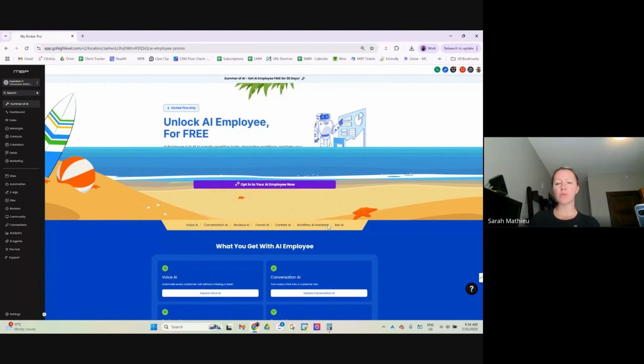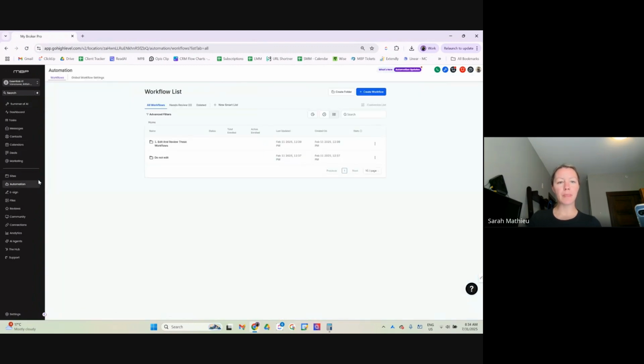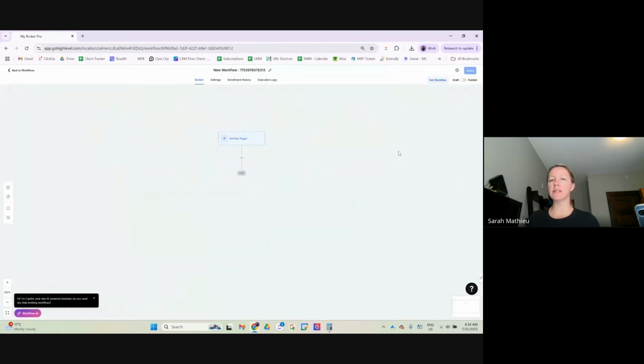And I think this is really handy for those who want to take the initiative to make their own workflows and automations. So where you're going to find that is you're going to go to automations here on the left-hand sidebar. And then we're just going to create a new workflow from scratch. Okay, so go from scratch here, create workflow, and the button that says from scratch. Of course, there's templates and stuff available, but I want to show you the power of this workflow AI.